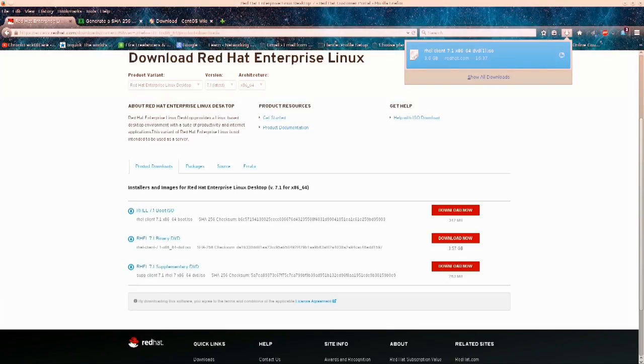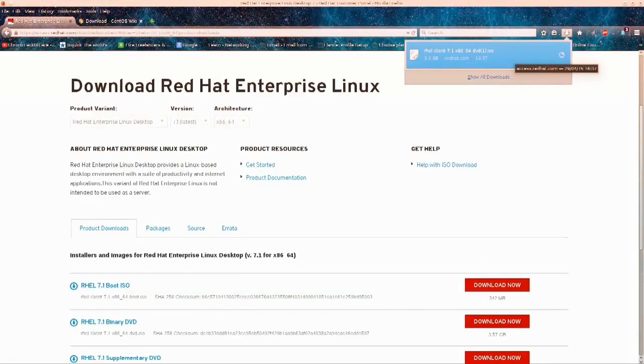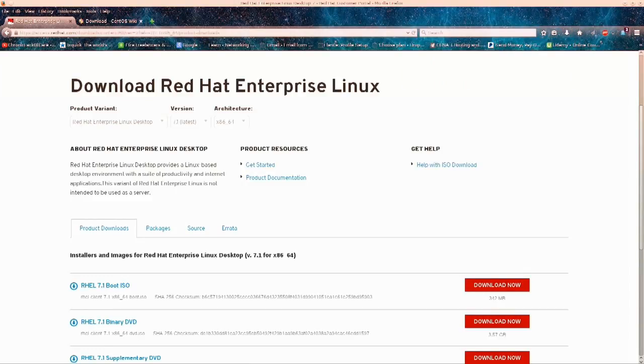I have actually downloaded it twice because the first download was incorrect. It didn't really work out, so I just downloaded it again, which was a painful experience, as it is a rather large file, and I don't have that fast of an internet connection here. It's like 5 megabits, so that was kind of painful, but okay. Anyway, feel free to pause the tutorial here and continue when the download is done, because you're going to need this file in order to proceed. Anyway, let's go ahead and start up our VirtualBox so that we may begin the installation process.